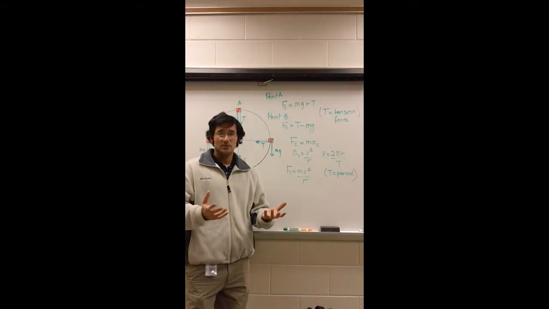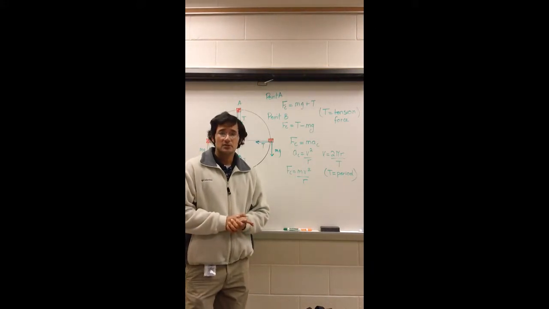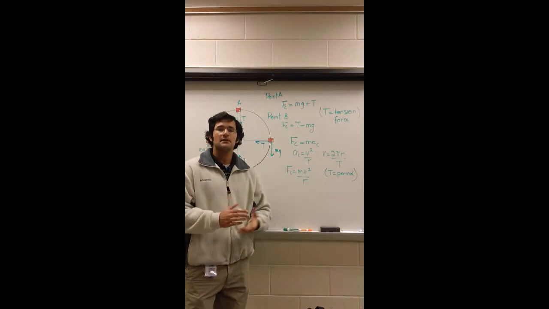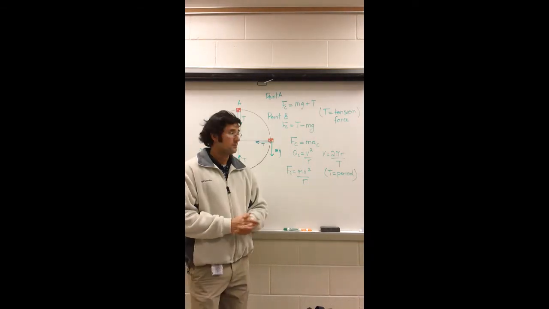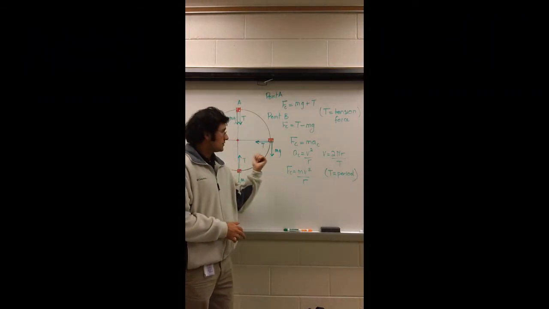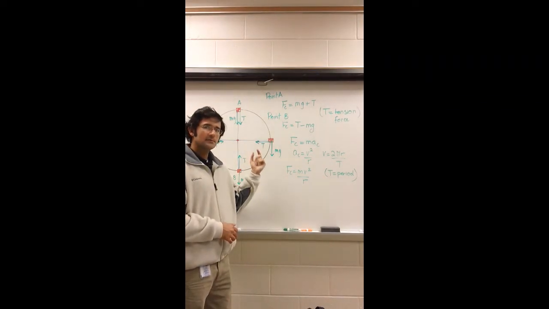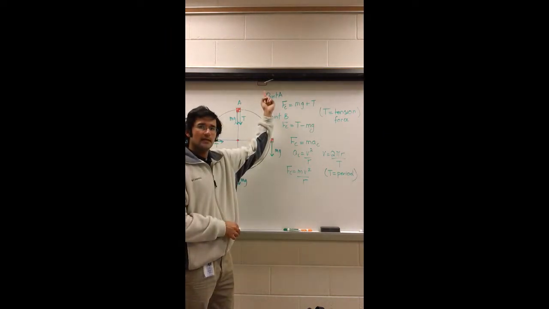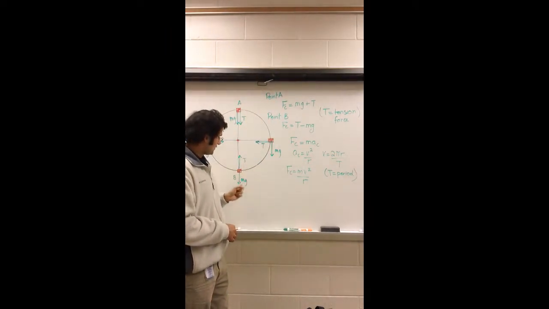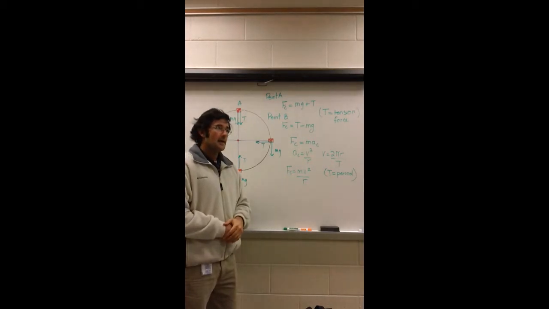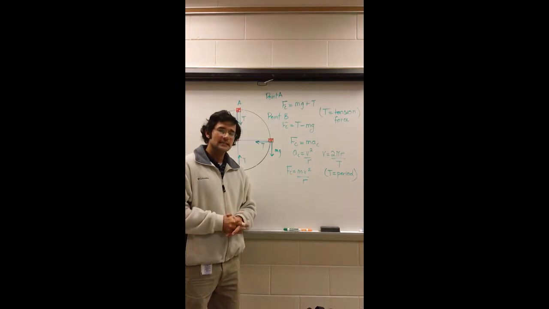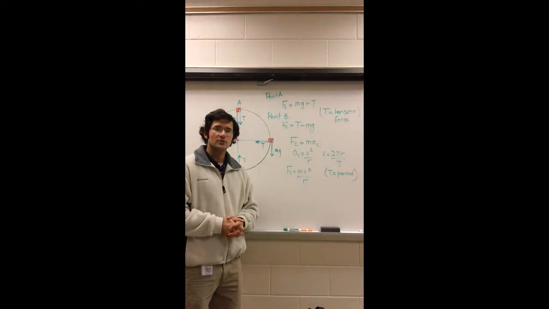And if the velocity is changing, then there must be an acceleration that's causing that change. And if there's an acceleration causing a change in an object that has mass, then there must be a force causing that change also. In this particular case, the velocity is constantly changing because the string keeps pulling the object back in. The object wants to go in a straight line. At this point it wants to go straight up. At point A it wants to go to the left. At point B it wants to go to the right. But the string keeps pulling it back in. So the string is exerting the force needed to keep the object in the circular path. The string is actually exerting the centripetal force in this case.